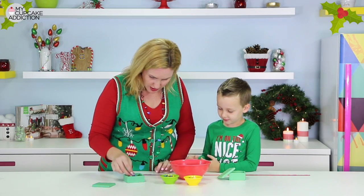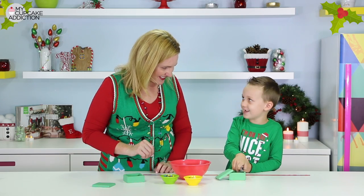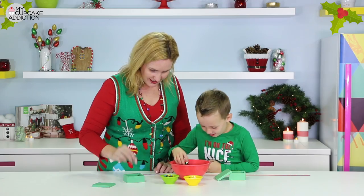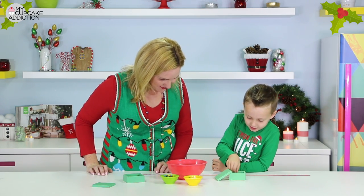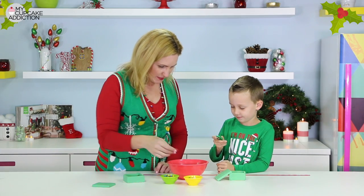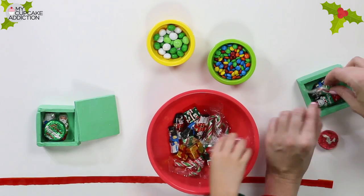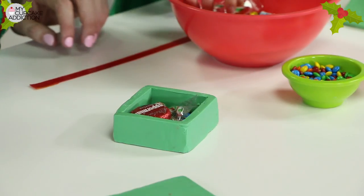I go first? Yeah. I'm going to do a soldier. And I'm going to do a soldier. Are you copying me? Yes. I'm going to do a Santa. And I'm going to do a Santa. I'm gonna do a minty. Well, then I'm gonna do a minty. Okay. What about a candy cane? Ooh, I like spicy things now. I used to not like spicy things, but now I do.